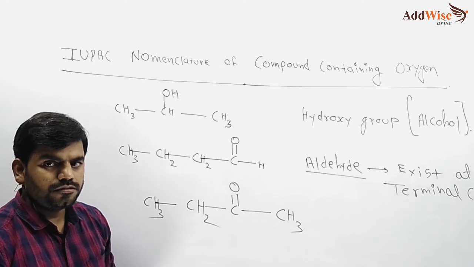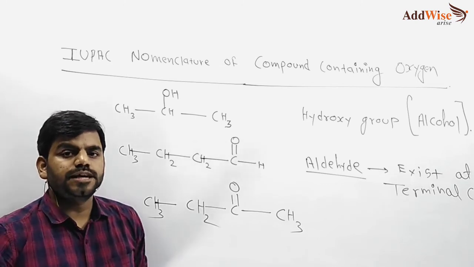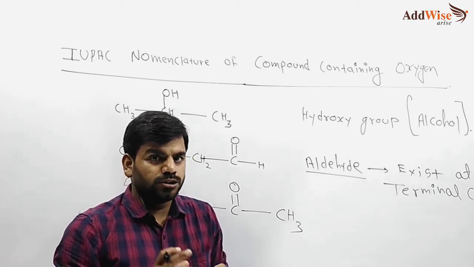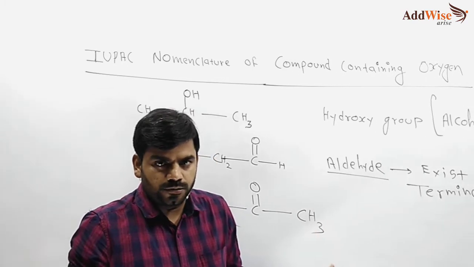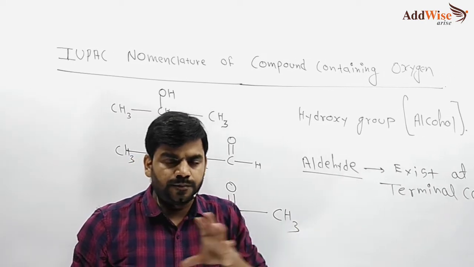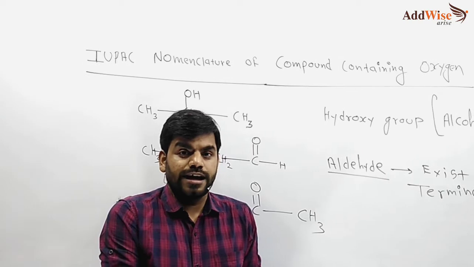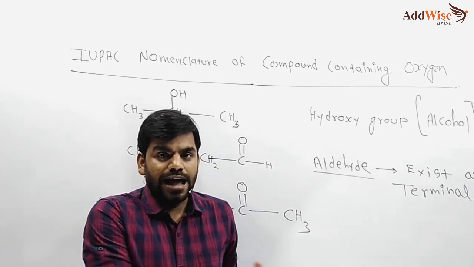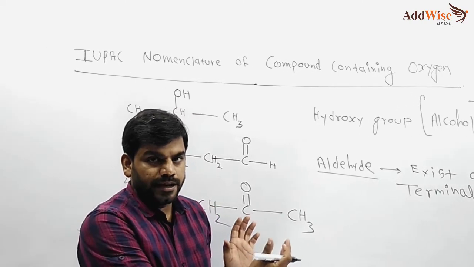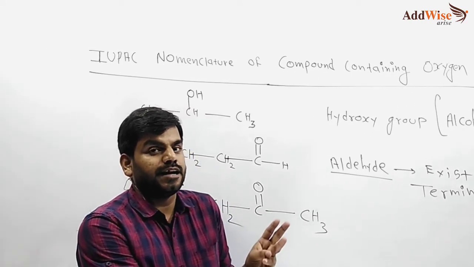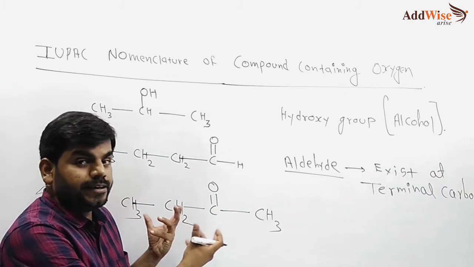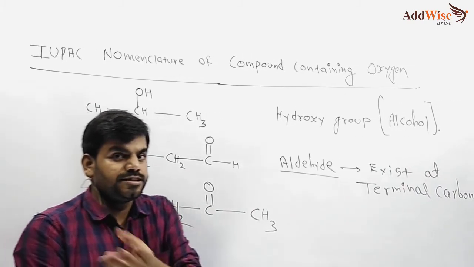So acetone and ketone belong to the same group. Exactly, acetone and ketone are the same family. But for ketone, there can be so many examples: ketone with 5 carbon, 6 carbon, 7 carbon, 8 carbon, 9 carbon, 10 carbon. But acetone always contains 3 carbon. So acetone is the particular name of that compound which contains 3 carbon. Ketone is a general name that can be any carbon atom: 4, 5, 6, 7.